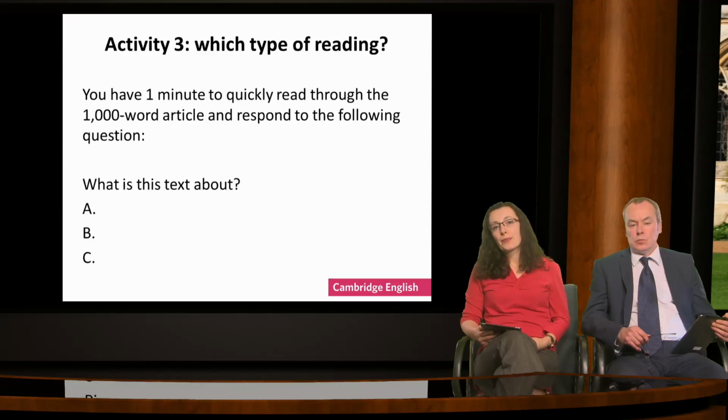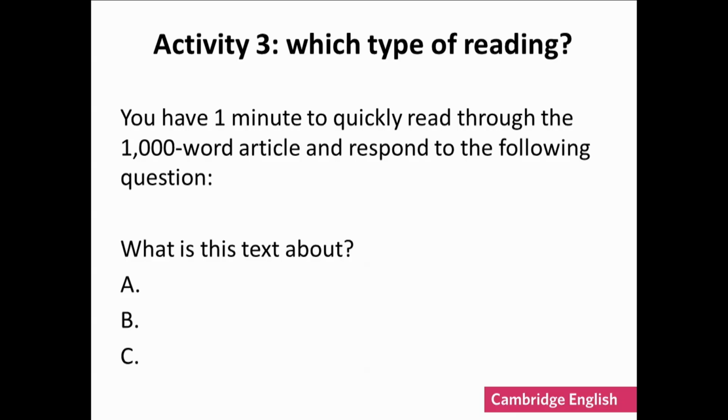Here's the third task, also on the handout, and this is Participants Activity 3. Tell us which type of fast reading is tested here. Again, you have task instructions and the question, but not the reading text. So please tell us which type of reading you would use here. Okay, quite a lot of responses around reading for gist and skimming. This is correct. The type of reading tested here is skimming.